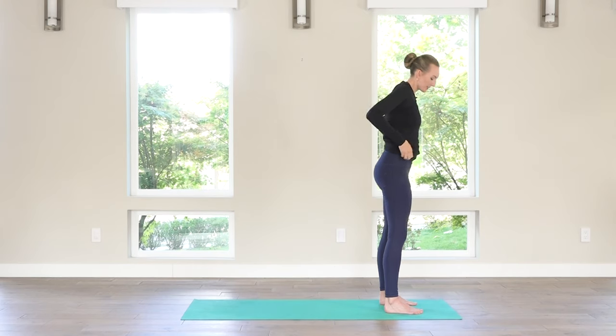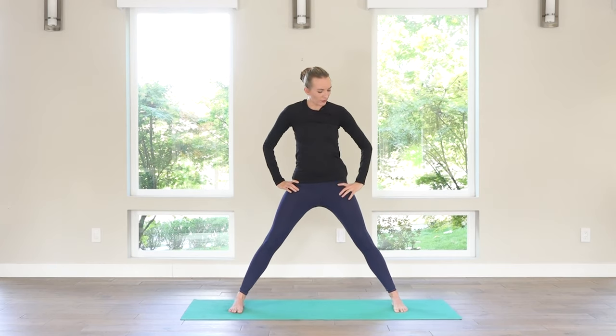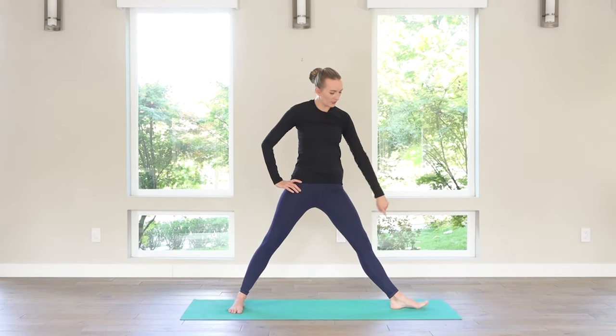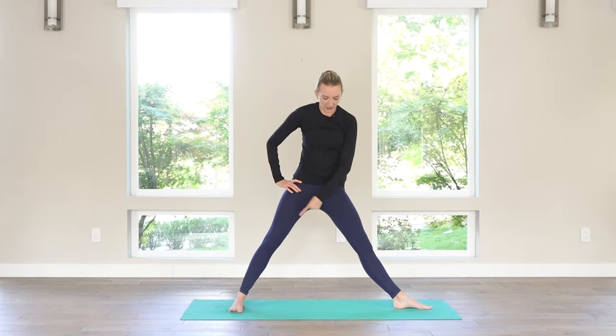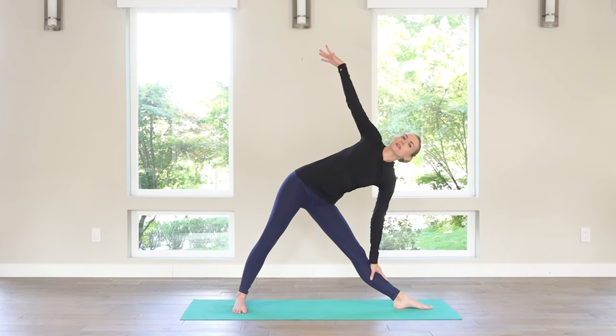Beautiful. Hands to hips. Take a nice wide stance on your sticky mat now. Turn the right toes forward so you can continue to mirror me. Front right heel bisects back arch. And we'll come into triangle pose. So reaching forward and then right hand to right shin.